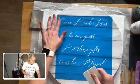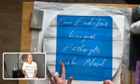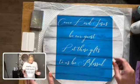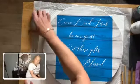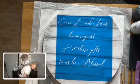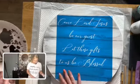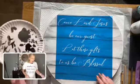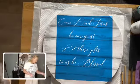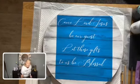Okay. So as you can see, it's all down. All right? And again, this font, I hope you guys can see. I don't know how well you guys can see it. We're getting there, and we're good on time. Oh, Karen said you have room at the bottom. Even if you wanted to put a design at the bottom, you could. Yes, definitely. Like they have those flourishes you can put on the bottom or some flowers. So I just have my black. Actually, this plate is dirty, so I'm going to get a new plate. I'm organized. I have 2 plates.